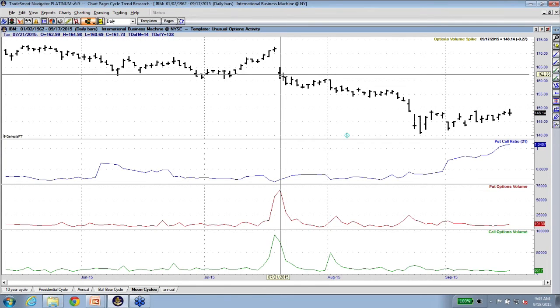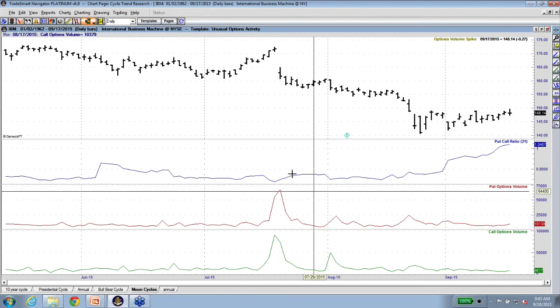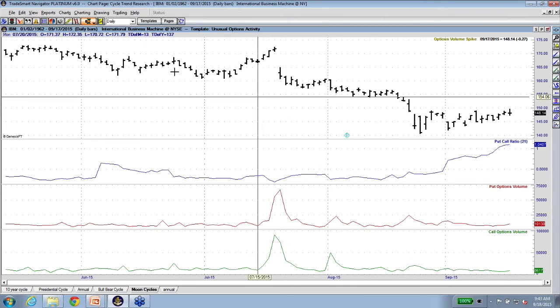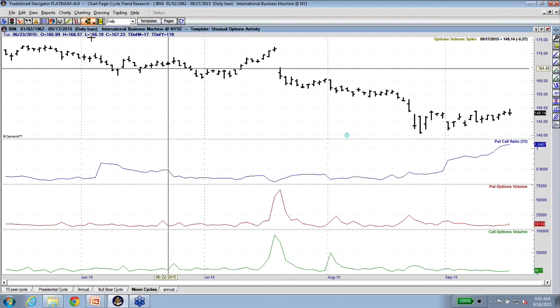I know it looks like a spike because it was a spike in volume, but it was on both sides of the ball. It was on defense, offense, whatever you call it, put and call options. So we didn't flag that. We do flag stuff with this screener we have, though.